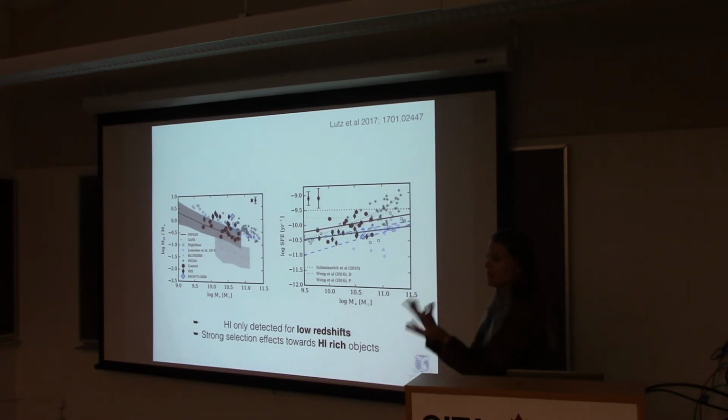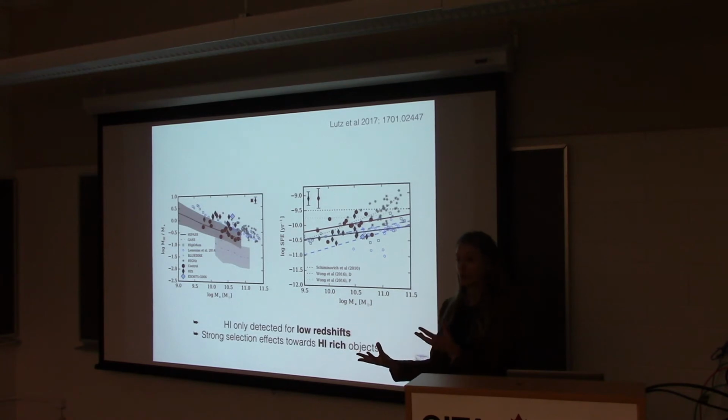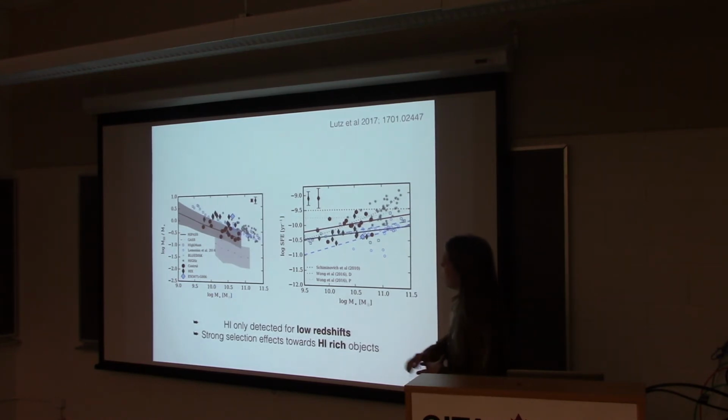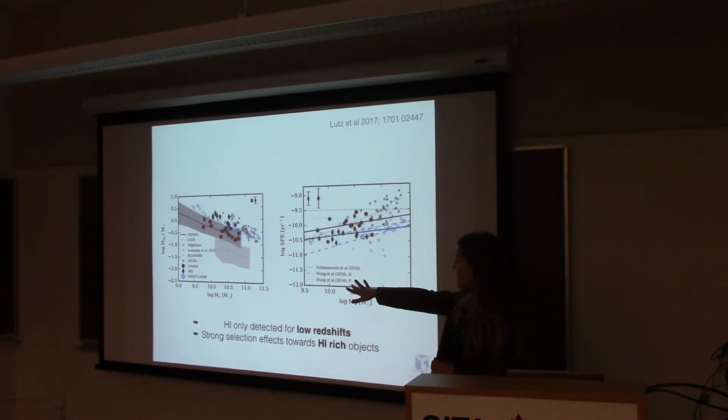Usually what you want to understand about the life of a galaxy is what the cold gas does, what the stars do, and how stars are forming in relation to how much gas is there in a galaxy. And then how does all of this evolve? This is a nice compilation from a very recent paper by Katharina Lutz et al., where they've plotted on the left-hand side the stellar mass in galaxies versus the H1 mass divided by the stellar mass.